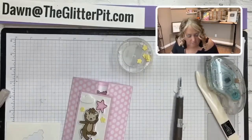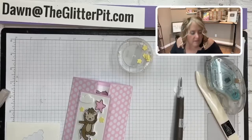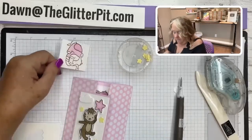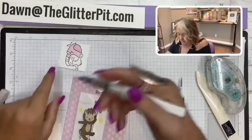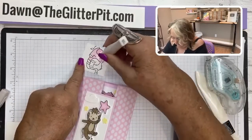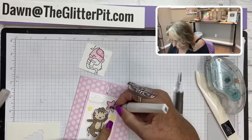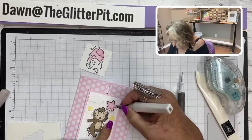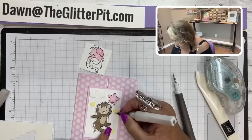And then you could also add some Wink of Stella. I did bring that over. Let me get that scrap cow over here. So you can just add a little bit of shimmer, and a little bit goes a long way, especially for a baby card. Okay, so I'm just going to add a little bit around the star balloon. Just adds a little something, something to it, you know.